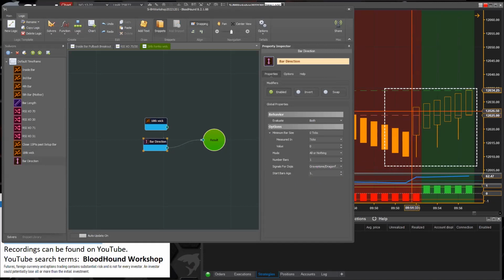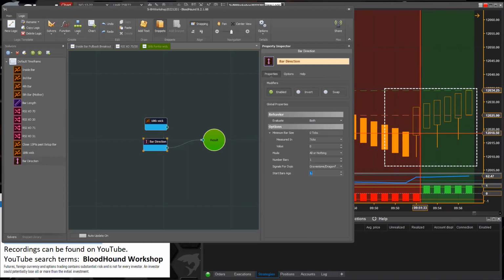We're going to look at the previous closed bar, so we're going to use start bars ago.